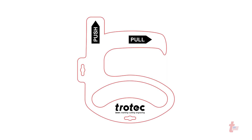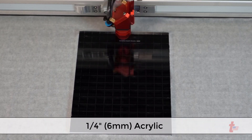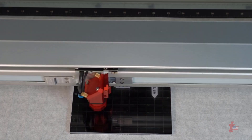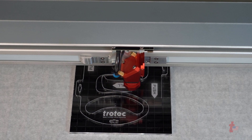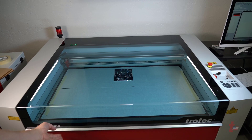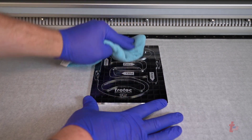The first file we're going to laser engrave and cut is this file. To start, place a quarter inch or six millimeter piece of acrylic into your laser system and then run the file using the presets for six millimeter acrylic for cutting and engraving. Once the file has been completed, go ahead and wipe any excess dust and debris off the surface of the acrylic and then remove from the laser system.